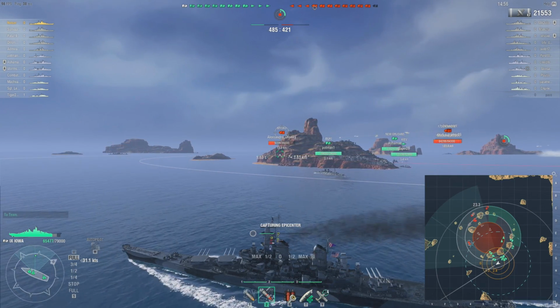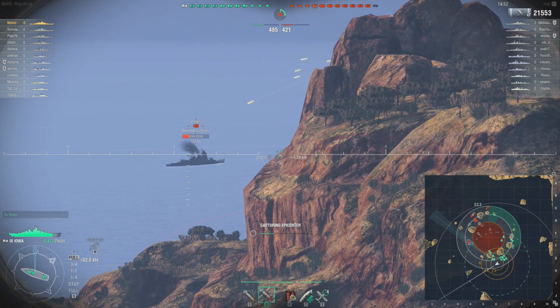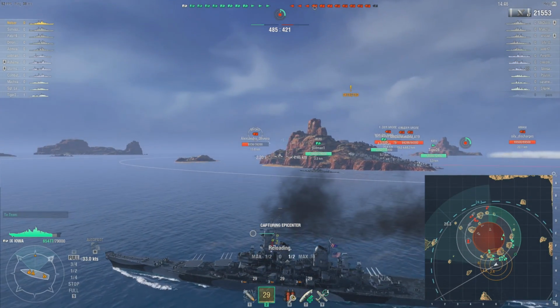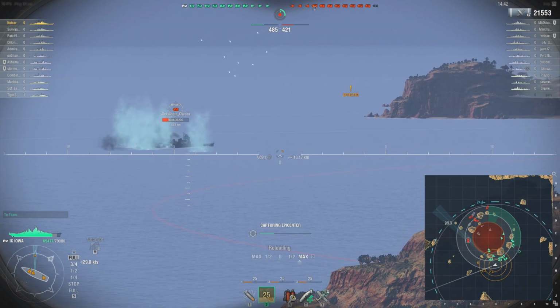I don't want this cruiser to get away. So what am I going to do? I'm going to try and lead him in the right direction. Elevate the gun. Make sure I can confirm there's no way that my shell is going to hit the island, and I fire. The elevation, you have to gauge how they are angled.